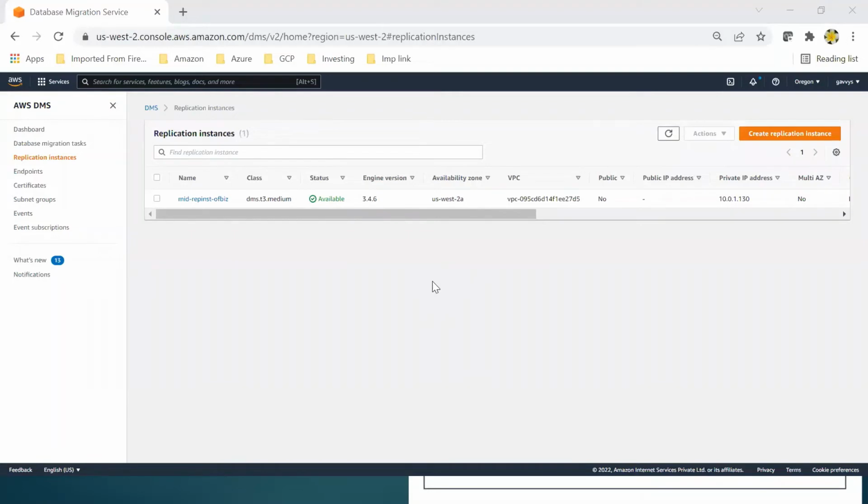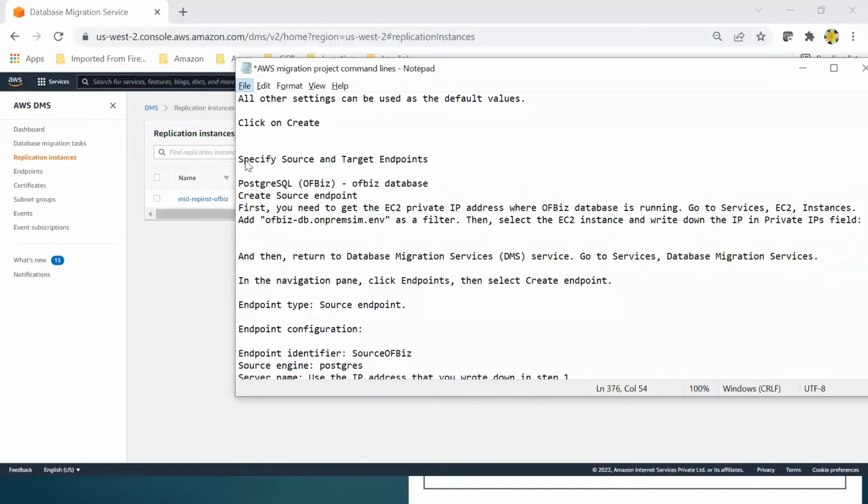Now we need to define the source and target endpoints. Before defining that, let's go to our document. The next step is we need to define the source and target endpoints. Before that, let's go to our on-premises DB and get its private IP.